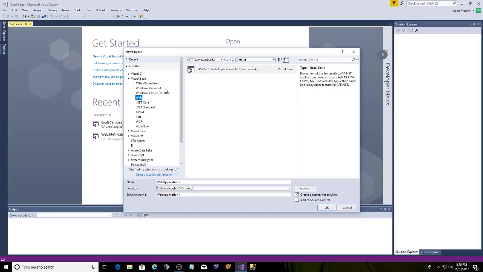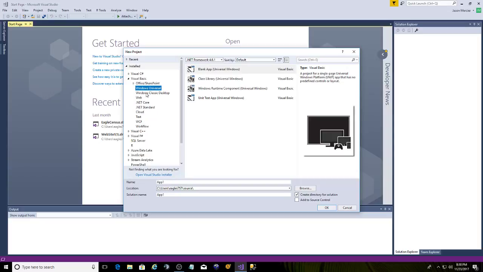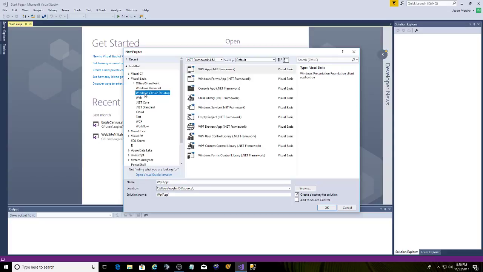So we're going to pick from .NET Core, .NET Standard, Class Library, Windows Universal. I don't want to use this one, and I don't want to use this. So we're actually going to do just a basic Windows form with .NET, a Windows Forms app. And then we're going to name this one Hello World. Hello World. And I like to put number 1.